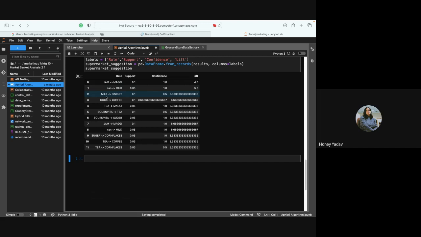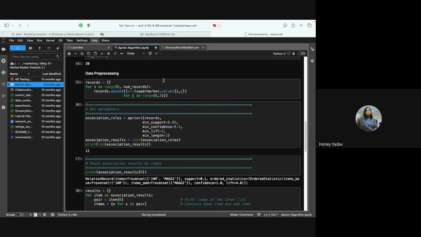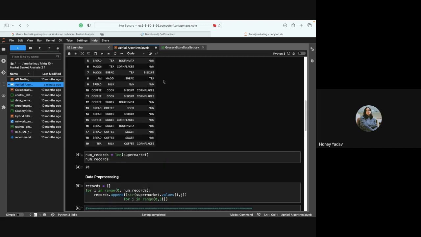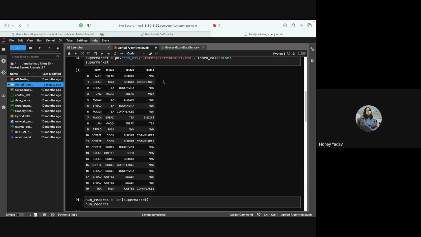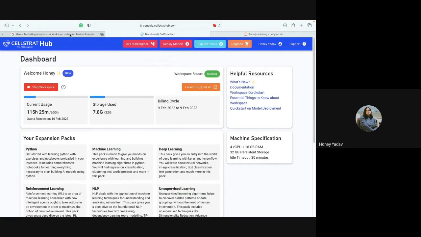You can see something very obvious with milk and biscuit. This is also showing a good association, and the value is 3.3. The strongest is 6.6, which is coffee and chocolate or something. And then the other ones are jam and Maggie again, tea and coffee, tea and cornflakes, sugar and cornflakes. So this is how insightful it is, and I think you can play with different values of lift, and then you can create your own customized sets of items and generate rules. So I think that's it.